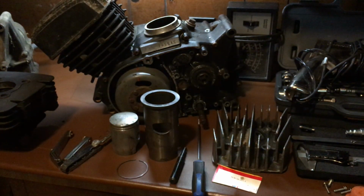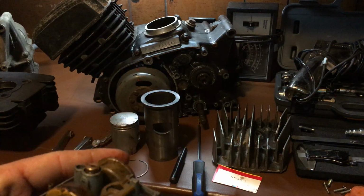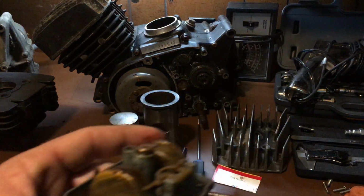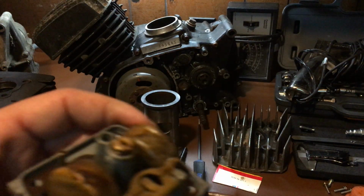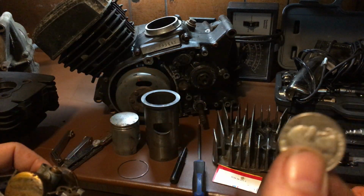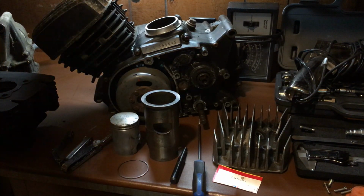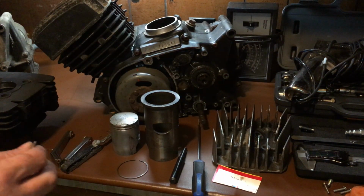I use a pick. Some people use a small nail. You can use a nail, just put it in there and wedge it down. You can use a screwdriver, but I think it's kind of abrasive. So that's how you adjust the float. If you don't have the proper measurement tool, you can use a quarter, a 25-cent piece. Okay, so we got that part nailed down.